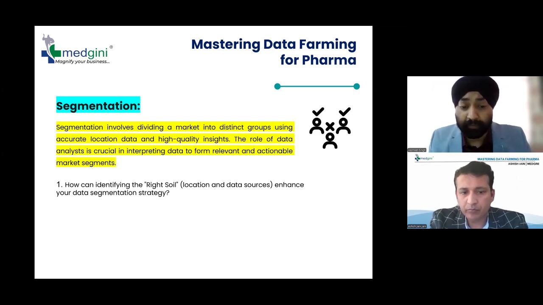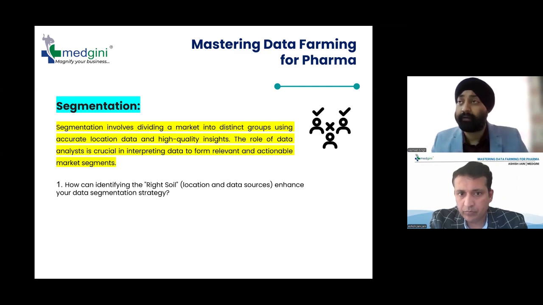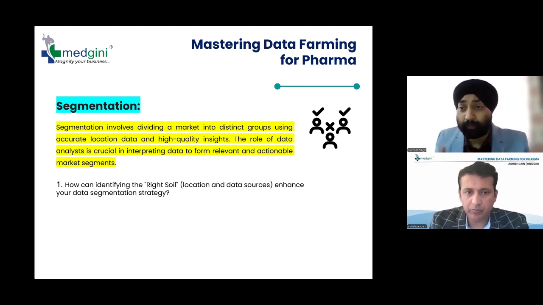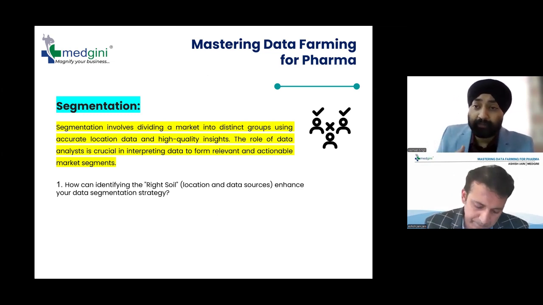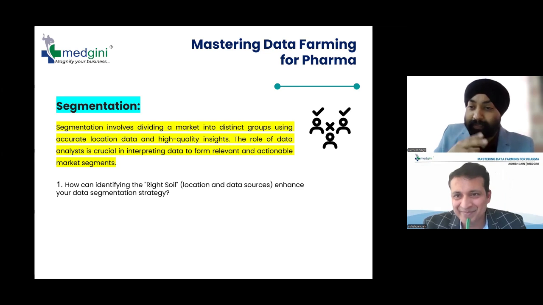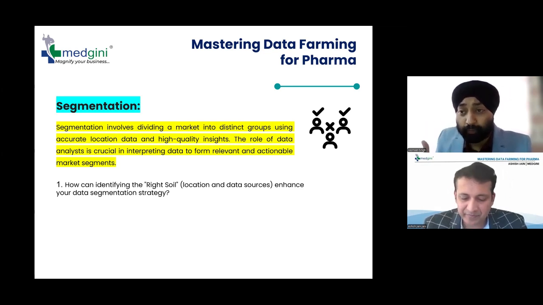That is the fundamental. Now what I have seen in my experience, Ashish, and with my folks, is that we do segmentation. It's not that we don't do it, we do that. But the right process of segmentation has some key steps which most of the time we miss out, sometimes in the urgency, or sometimes under the pressure of managers like us, right? So the right process of segmentation is always missed out. Now what does that process look like?